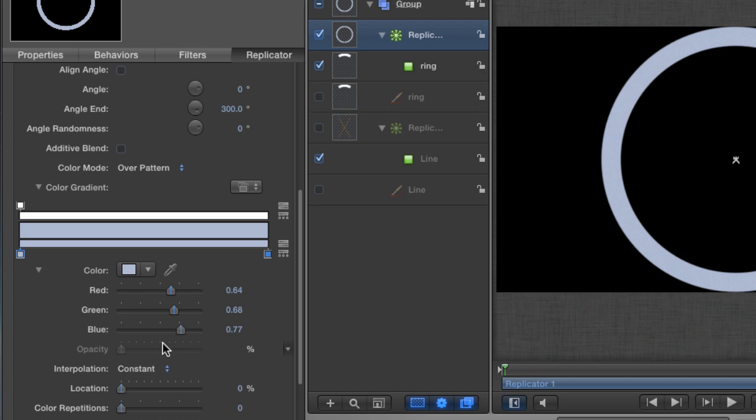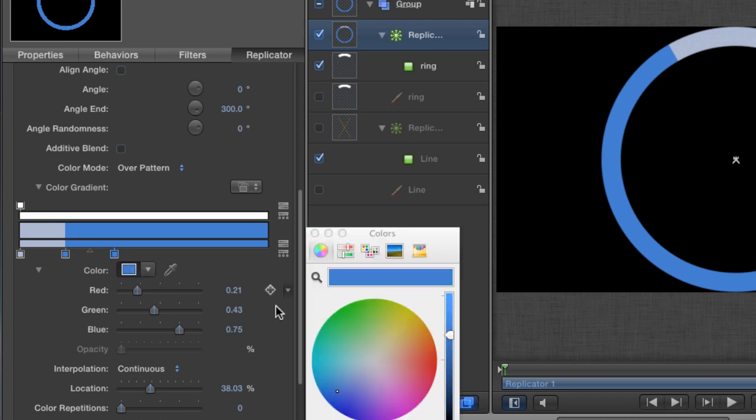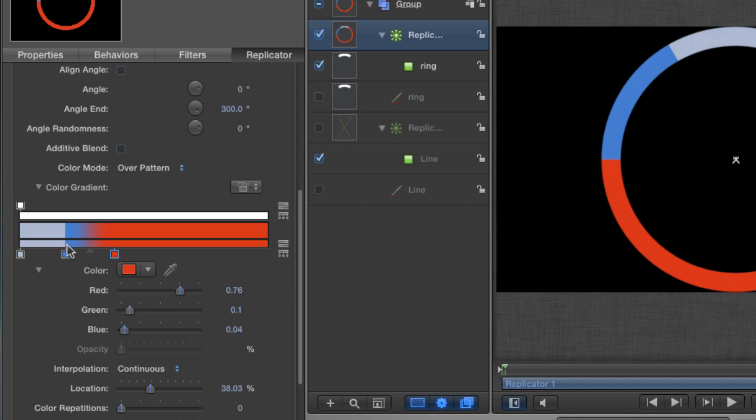What this does is maintain the same color until it comes across another tag. If I grab the second tag and drag it over, you can see the hard line of color that's between the two. Then I can add another color tag simply by clicking anywhere inside this little bar. I'll change this one to red. But notice that even though there's a solid line between the first tag and the second, there's still a gradient effect going on here between the second and third tags.